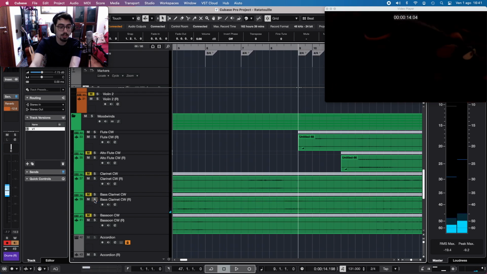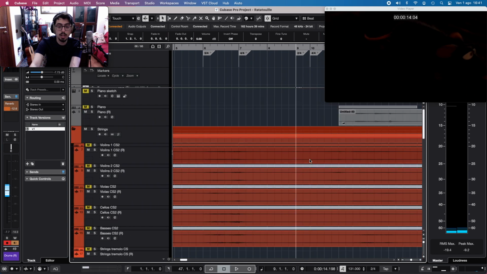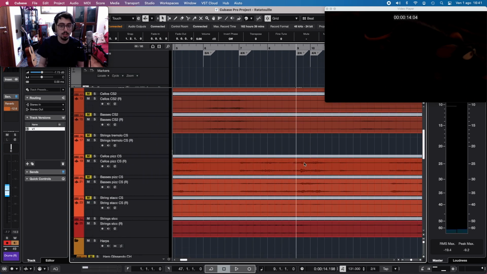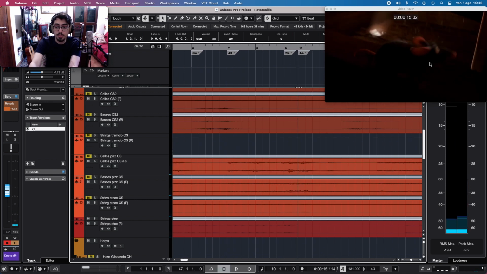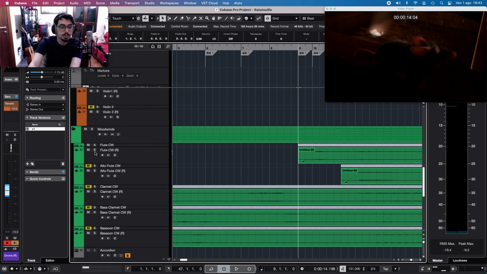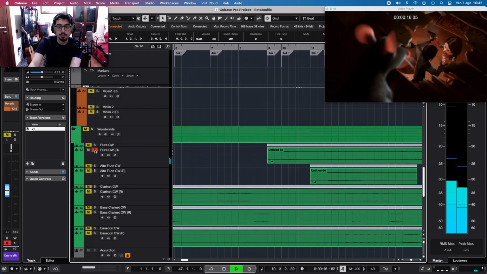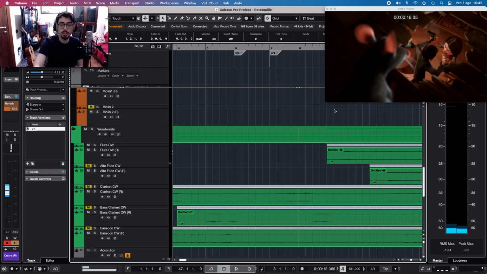Before the gunshot. In the gunshot I used a technique called Bartók pizzicato, in which the players of cellos and basses pull the string far from the fingerboard and then release it so that the string clashes very hard on the fingerboard and makes this clank sound. Then Remy notices and goes back, and I underscored these steps going back with a flute. All together it is this.